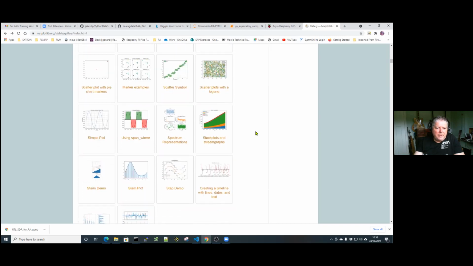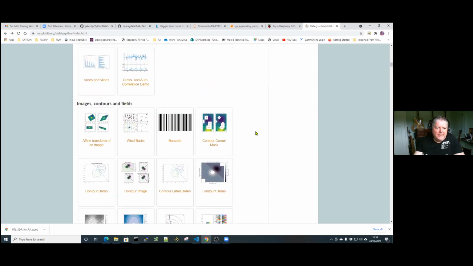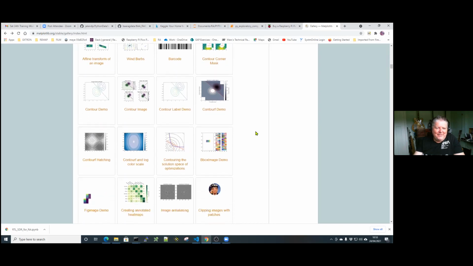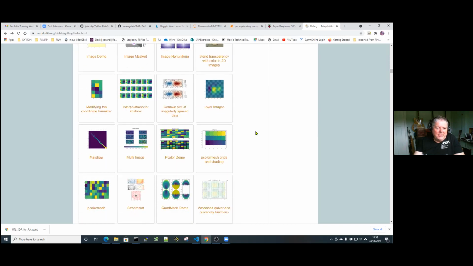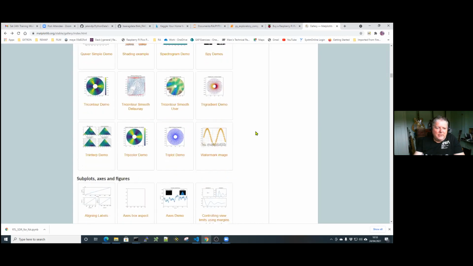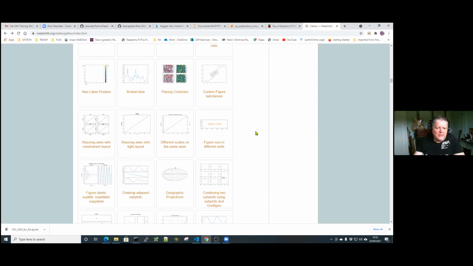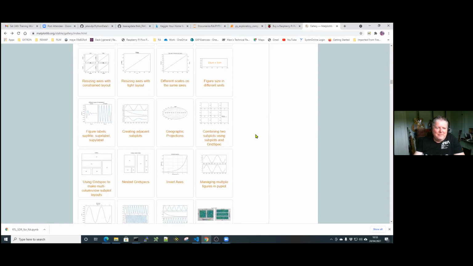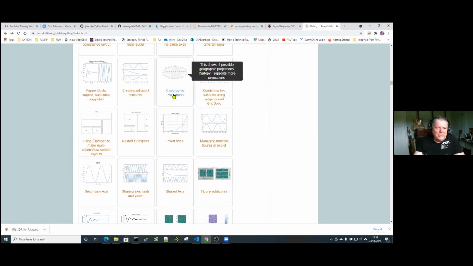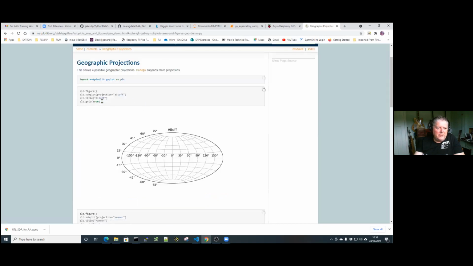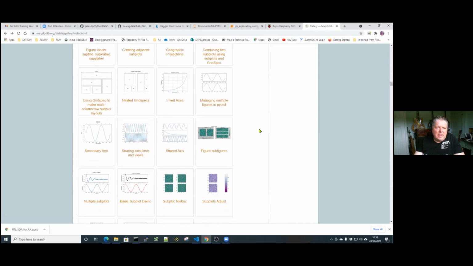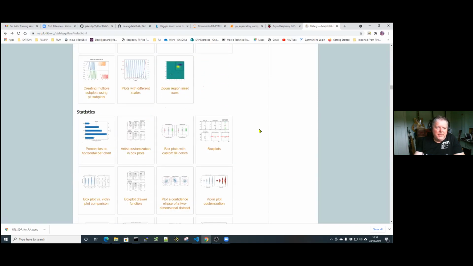In fact, we've got 10 minutes. There's charts here that I don't even know what are, and it goes on and on and on. There's a simple one, look. So geographic projections, it could be pretty good for radio astronomy. Not difficult either. Look, that is created with that bit of code there. And we're going to learn how to use this. It's an absolutely fantastic library.